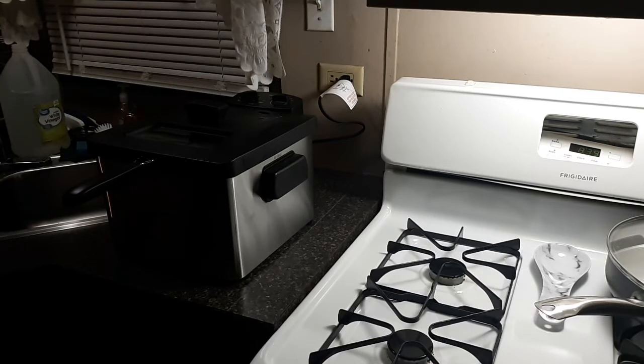We'll see how long this takes to cook and see how it does. These onion rings I bought are from Sam's Club — that's like BJ's or Costco, or wherever you live they have one of those warehouse-type stores. These onion rings are buttermilk battered. They really don't have a lot of taste to them. They're definitely not like McDonald's or Burger King onion rings. They're kind of plain Jane. The taste just isn't there — it kind of tastes like onion or nothing.